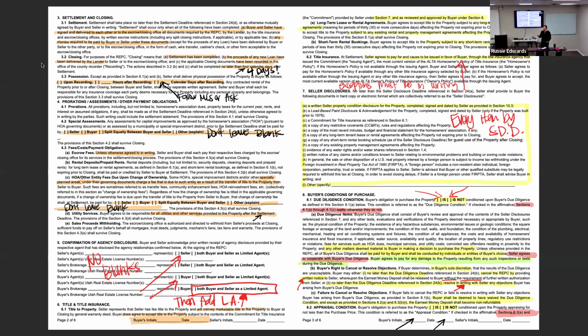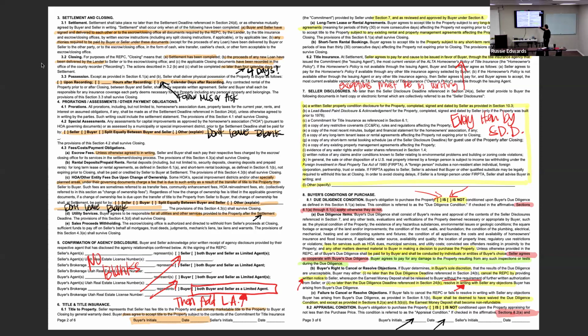So if the inspector says, I can't really tell for sure, but I think the roof doesn't have a full 5 years left on it, now I have to get a roofer to look at it and give me verification. That takes extra time, but you only have until your deadline to not only get that roofer out there but negotiate if something has to change. So how many weeks do you normally use for those deadlines? We're going to get to those, because those are the things that I think can make a contract good or bad.